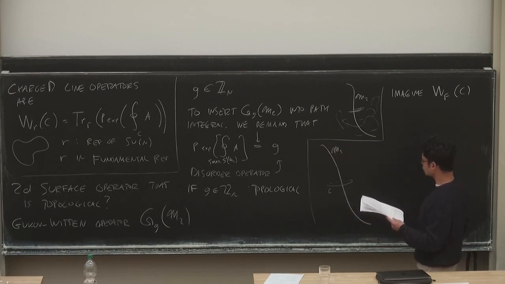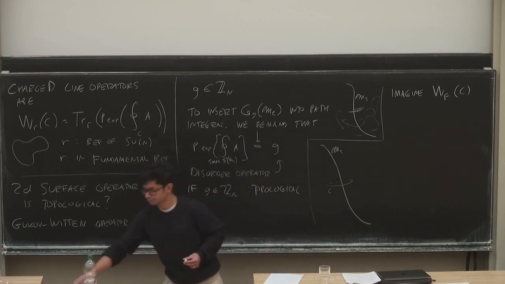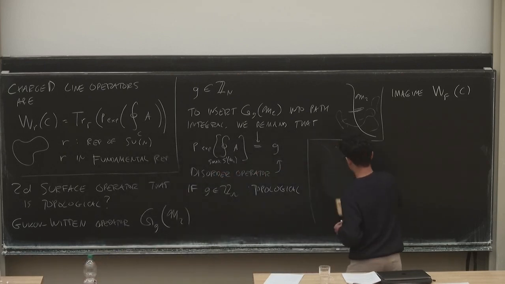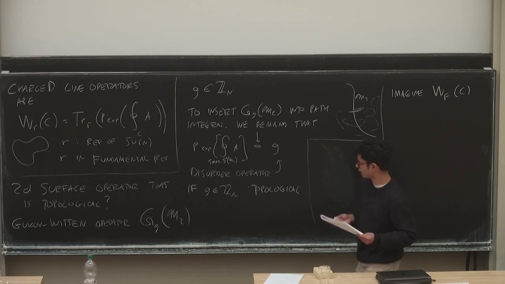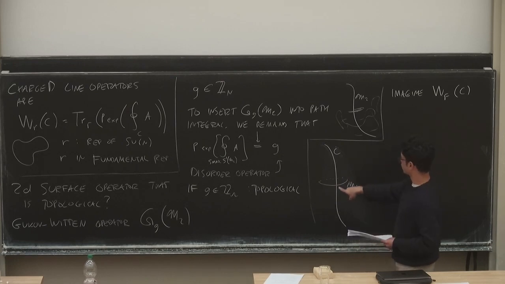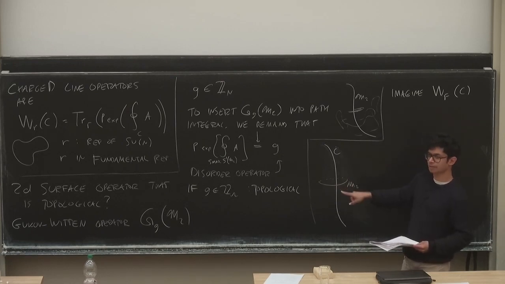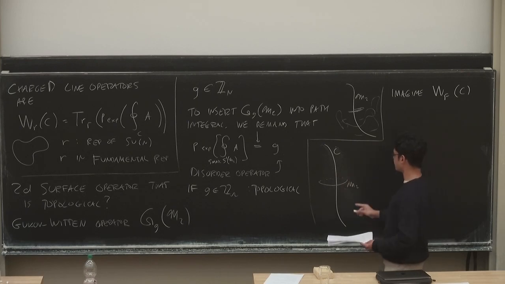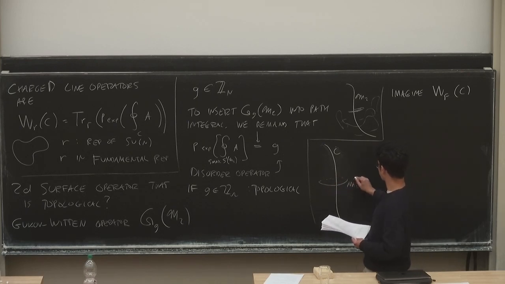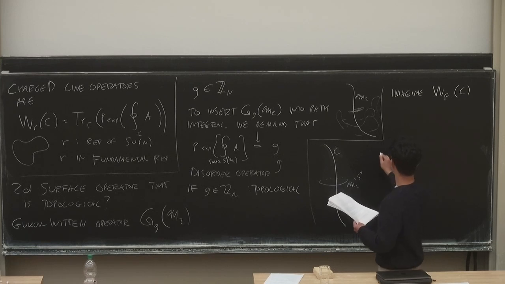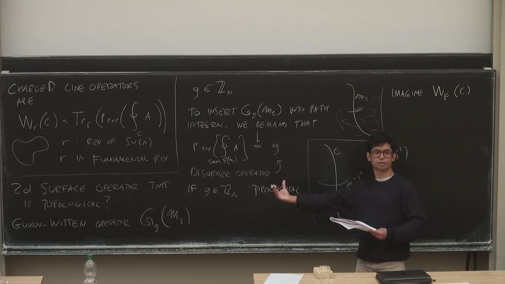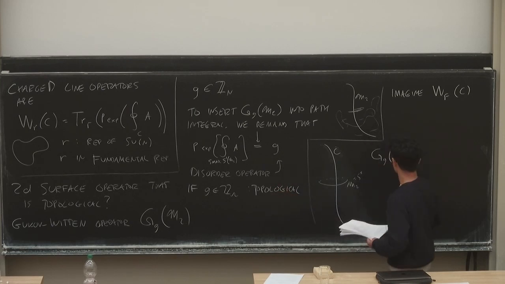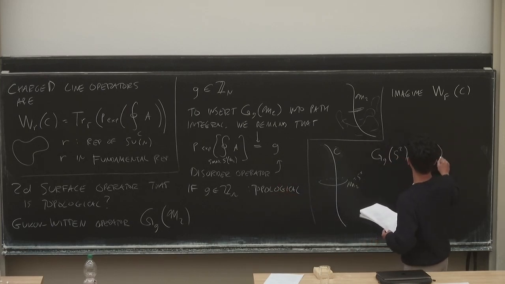I drew this picture poorly. Let me try again. I realize this is not the topology that I want. I want the other topology. I could have just relabeled it, but okay. So doing it the other way. Here's my Gukov surface operator. I want to ask what happens if I take this, and let me make this M2 be an S2. I want to ask what happens if I take my Gukov surface operator and pull it through this curve C. That's the game that we always play. So I want to ask what happens there.